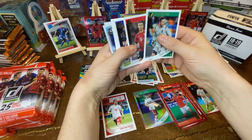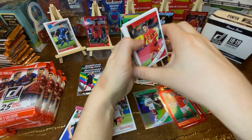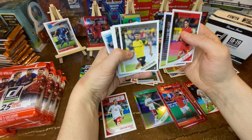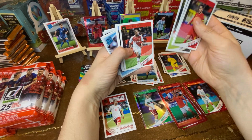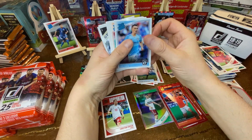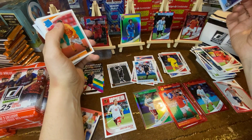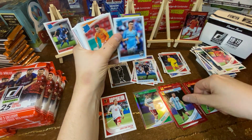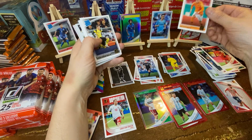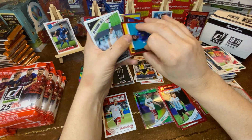So, Sporting, Thiago, Herrera, Hazard, Buffon, Dahoud, Benzema, Sidibe, Sane, Milligan. Oh, this boy is doing well at the moment as well. So we've got a nice optic rated rookie, Phil Foden. So I'm going to take him down. We've got a Justin Kluivert rated rookie. We've got a Larsson rated rookie.